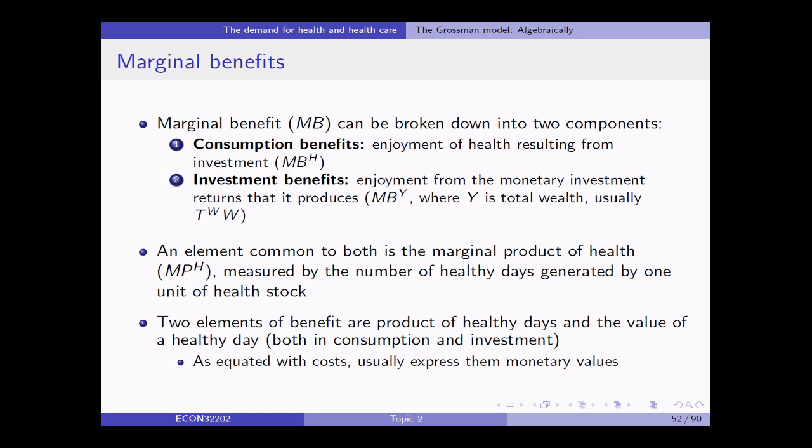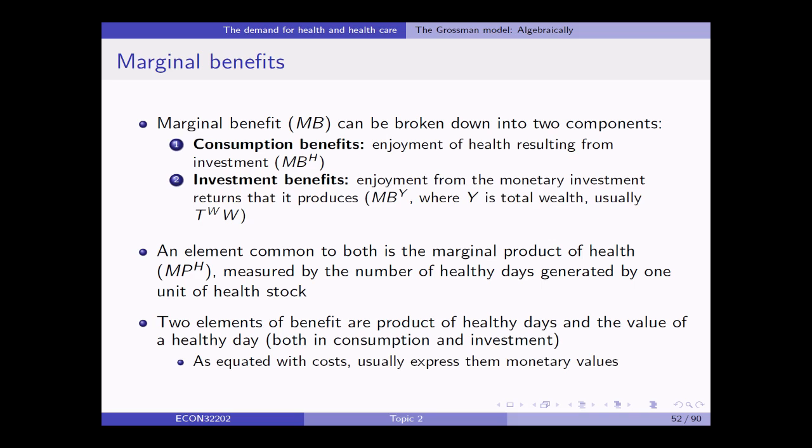The investment benefit tends to be monetarized, so basically people enjoy spending money, and in this Grossman world, the only way you can get money is through labour market income. So people enjoy consuming stuff, they need money to consume stuff, they need to be suitably healthy to have enough money to consume stuff. So you need to invest in your health to allow you to have a labour market income.